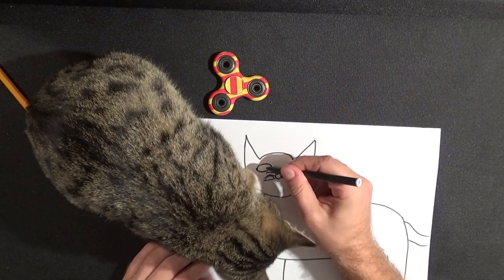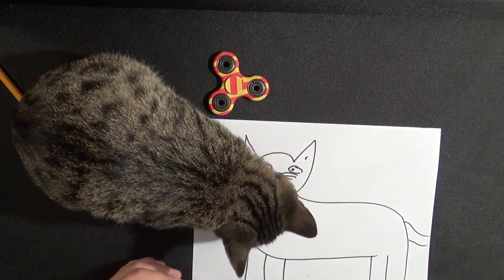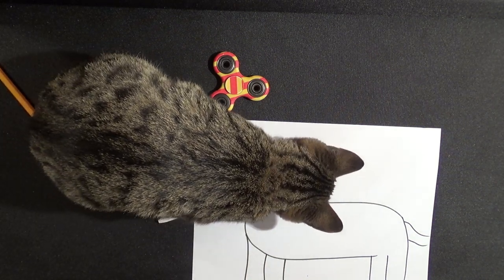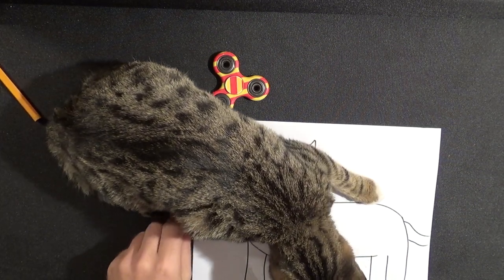All right, so this is our cat. I think she really liked it. She really liked this cat, okay? It was her portrait.